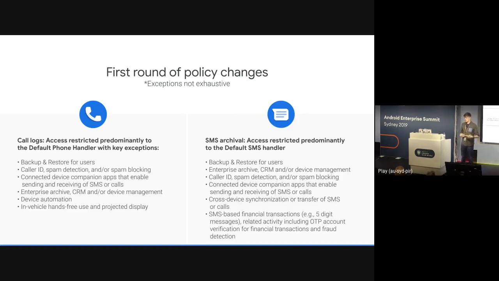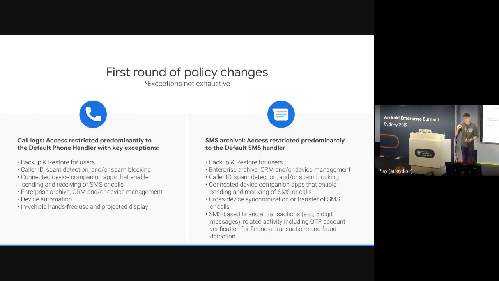But essentially, we are preventing applications from pulling call logs or SMS logs from devices, which they have no reason or need to do. So there's some exceptions to those policies, which obviously you probably can guess already. If there's an app that's targeting the regulated industries and they need to do call logging and SMS logging for a genuine purpose to satisfy MiFID II regulations for banks, for example, obviously they get an exception. But if it's a social media app and it's trying to scan your SMSs and call logs, obviously they have no real reason for needing to do that.